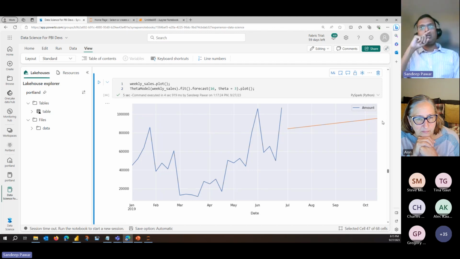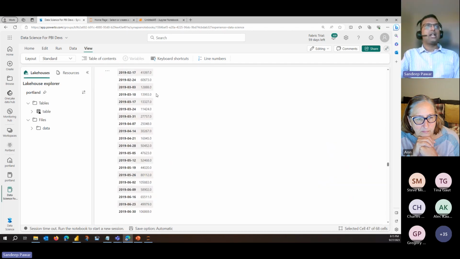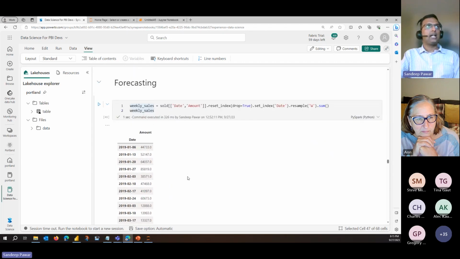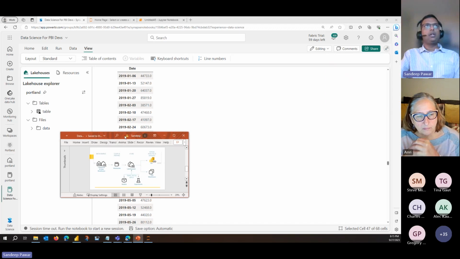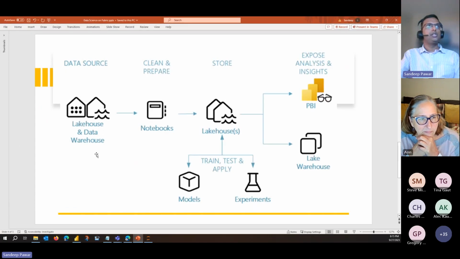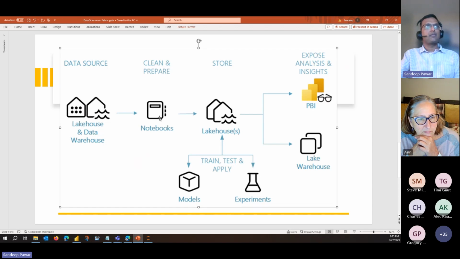Just like what we talked about with the Monte Carlo simulation, you would do the exact same thing. I already have the forecast here. I can take this forecast and save it to the lake section here, or to the delta table, and then ingest that directly into Power BI as a part of my overall orchestration. That is the orchestration I was trying to show earlier: you ingest your data into the lake house, you use a notebook to gain insights from that data, and you save whatever insights you've gotten to the lake house and then into Power BI.